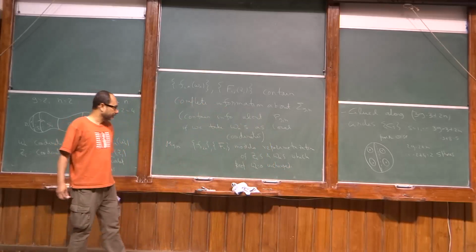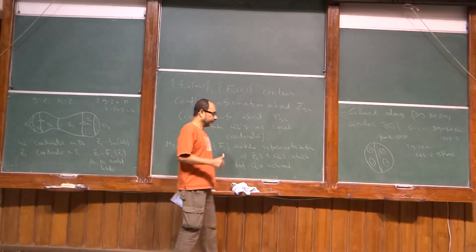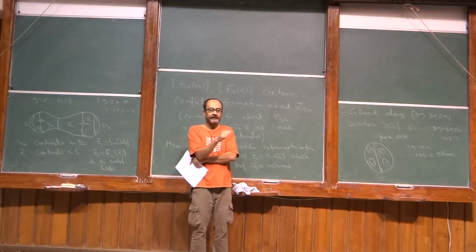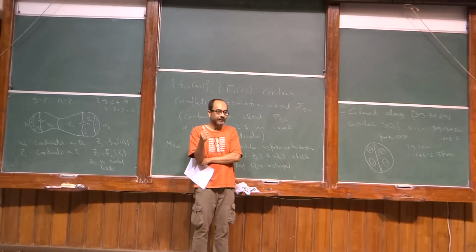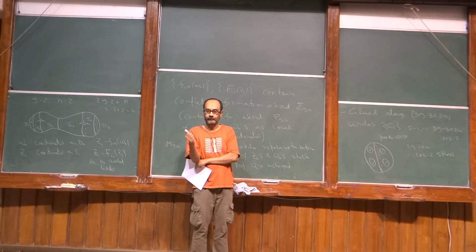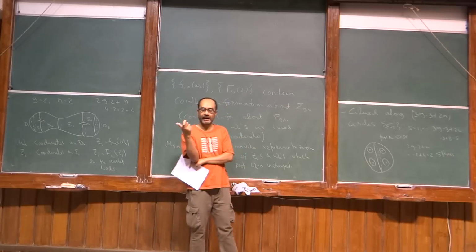So what does it mean? What this means is the following. Take a relationship between Z and W. Right? You have some relation. Now suppose you can change that relation by a transformation W goes to W plus A. Okay? Which, when you think of it as a Riemann surface, is a perfectly allowed coordinate change.